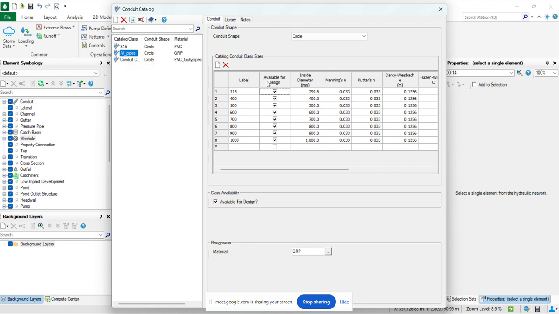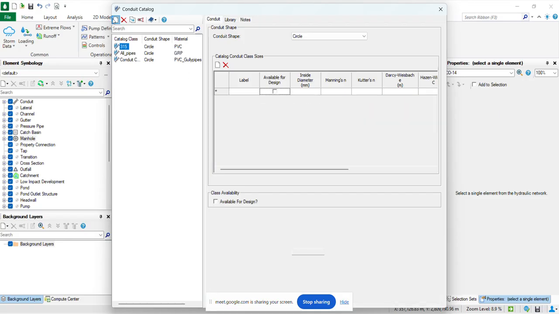If you want to use specifically one pipe diameter in that particular space, we need to create a separate catalog for it, like 315. So I just want to create some 400 pipe in one place. For that you need to create 400, inner diameter is 400.